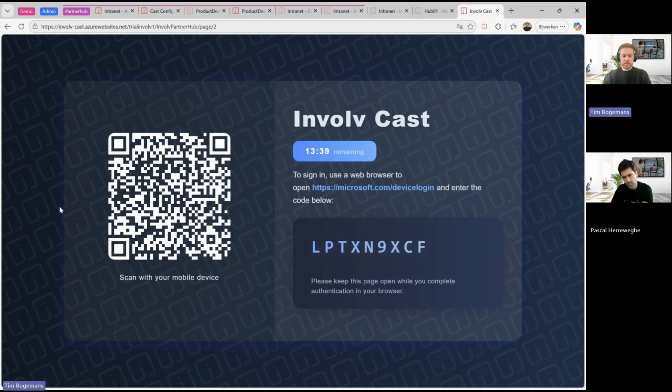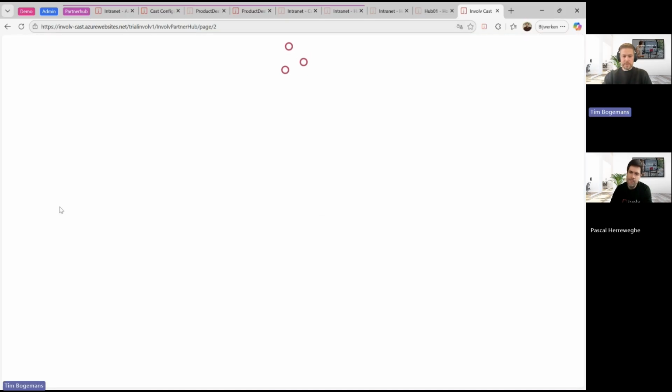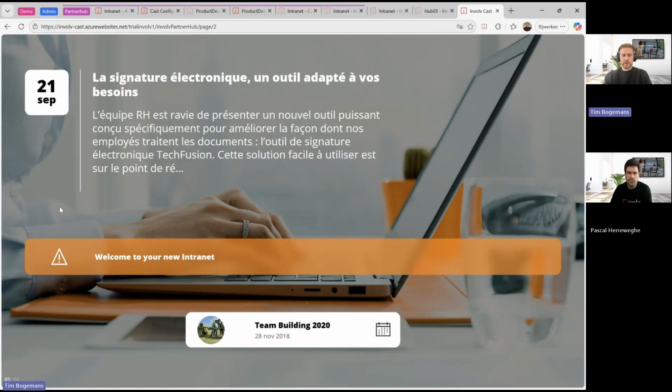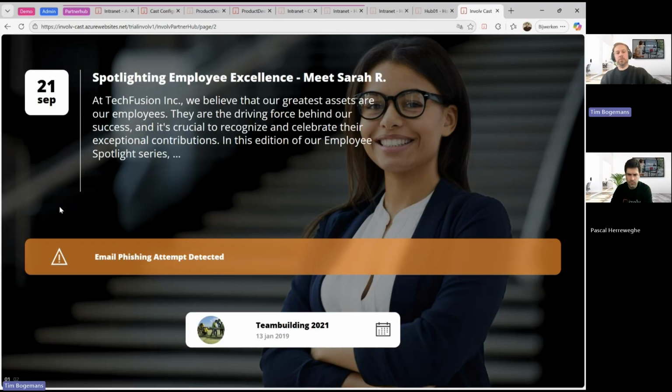Voila, the code is filled in. Choosing my account, authenticating, and I get an approved, and well, there it is. So at this point, you will see the Involv Cast on a TV screen. So you will only need to do this once.